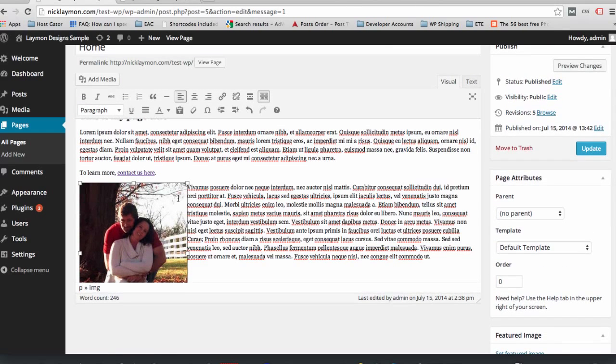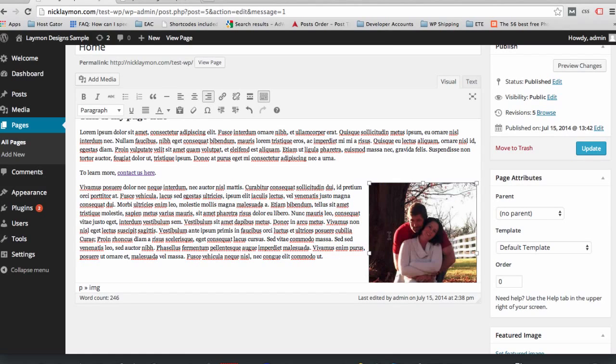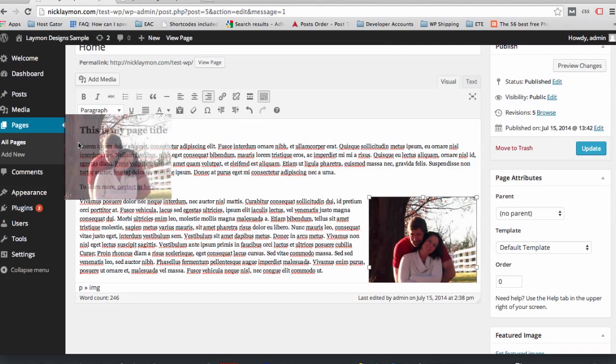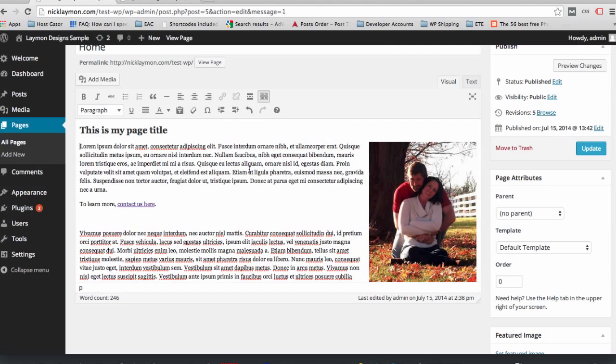Click on Align Left, and you'll notice that it puts the text just to the right of it. If I choose Align Right, it puts the text to the left of it, and the picture's aligned to the right of the paragraph that it's right in front of. You notice it didn't do it here because the picture is in front of this paragraph. Okay. If I wanted it to be aligned to the right of the first paragraph, I would put it to the left of the first paragraph.